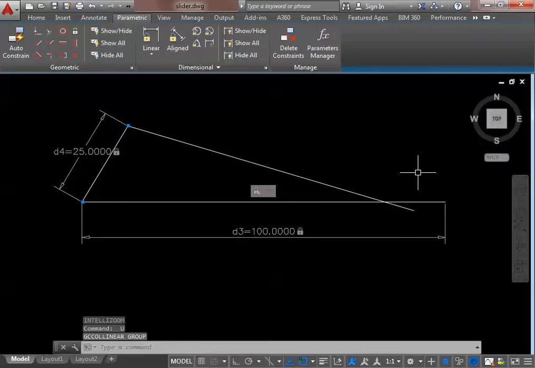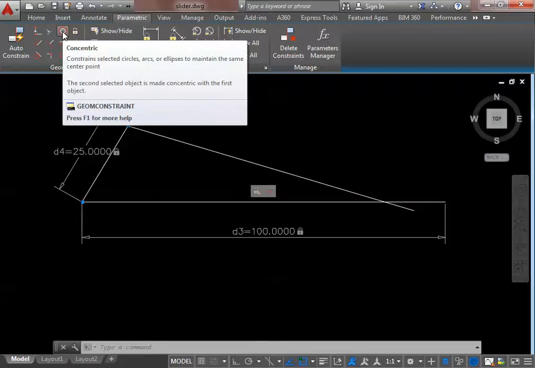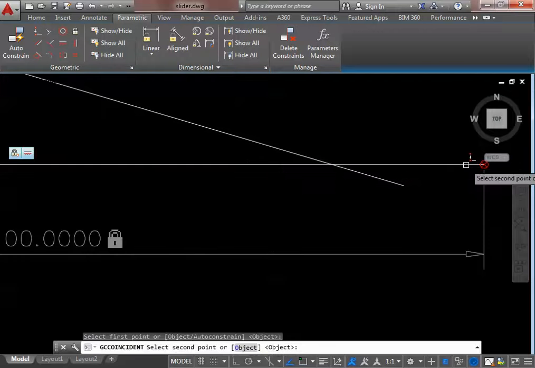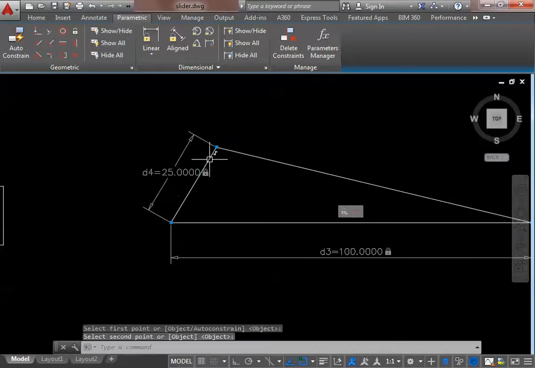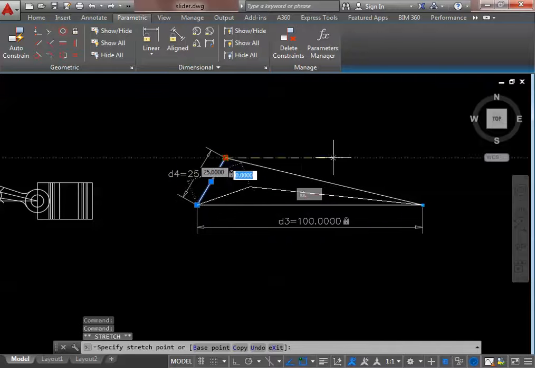It is not exactly matching there. Concentric means selected circles, arcs, ellipses will maintain the same center. Coincident points and coincident. Let us try again this with this. Now let us rotate this and see what will happen. See what happens.